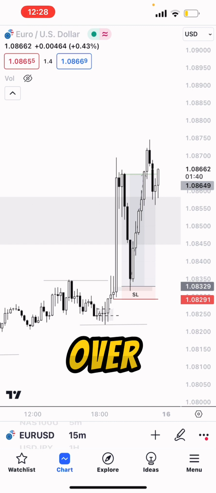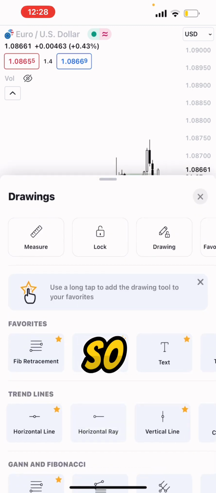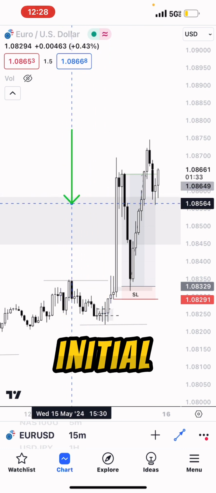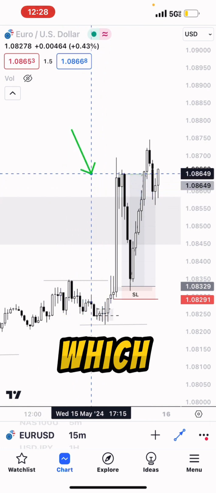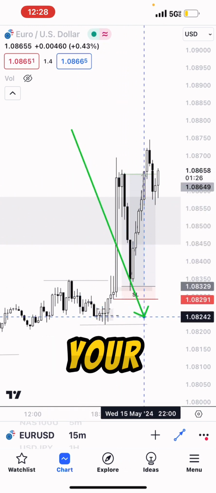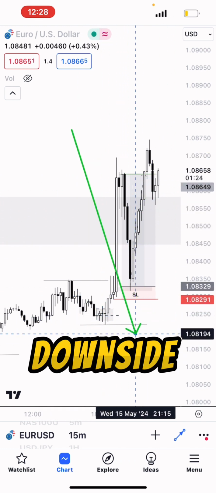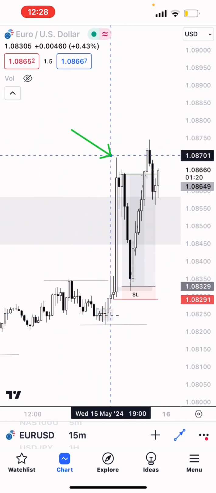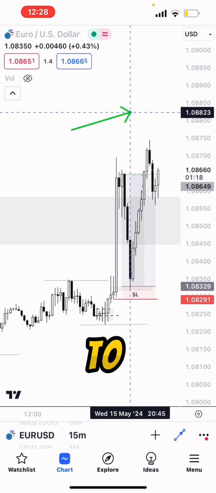You see how over here, I'm going to take the arrow out so you guys can see what I'm doing. When the news came out, price broke the initial area that I thought it was going to reverse from, which was this gray box. I thought price was going to come into this zone, break previous structure, and start a new trend on the downside. But it didn't. Instead, it came up, breaking that previous high, causing structure to change to be more bullish.